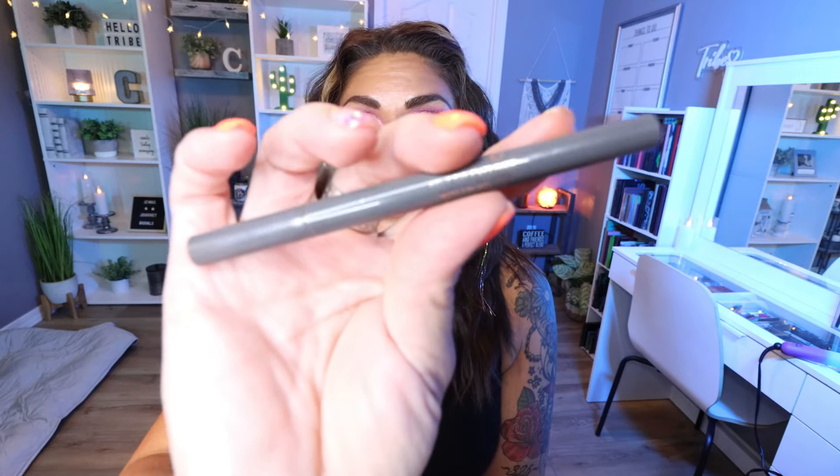Last but not least, we have another makeup product. This is from KAB Cosmetics, and this is the Felt Tip Eyeliner. I literally hate this eyeliner. It is so dry. It does not go on smooth at all — you have to pull and tug it to create a wing or to apply your eyeliner. It was a lot of work. It is just not a good product. I actually received a two-pack in a subscription box, and I'm going to go ahead and discard the other one because it's just not a good product. It's very dry, it's not opaque, it's not dark, and you have to work really hard to get a patchy line. KAB Cosmetics is just not a brand that I love, so I will not be buying this again.